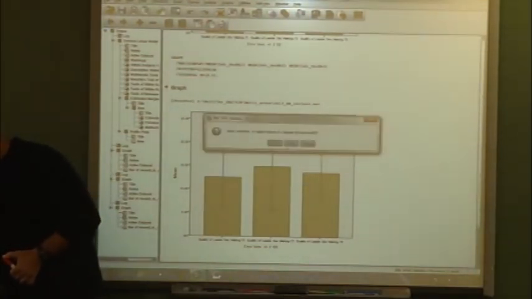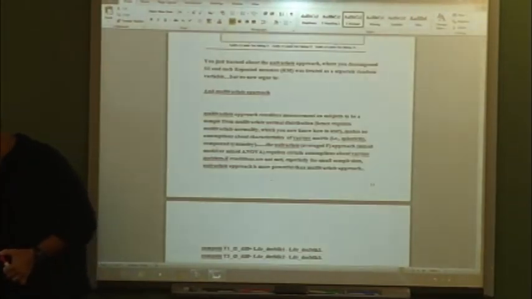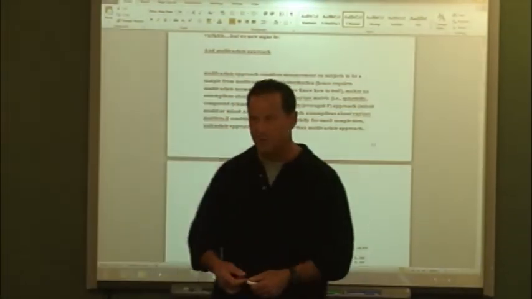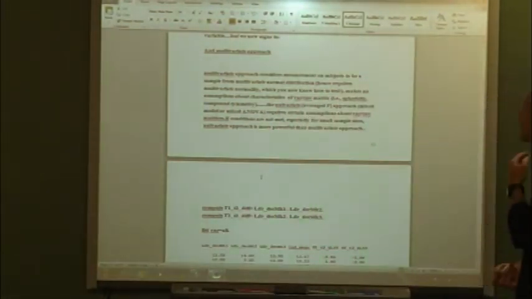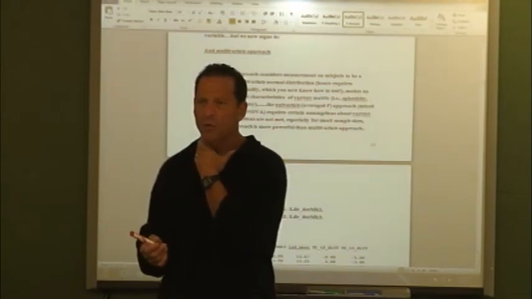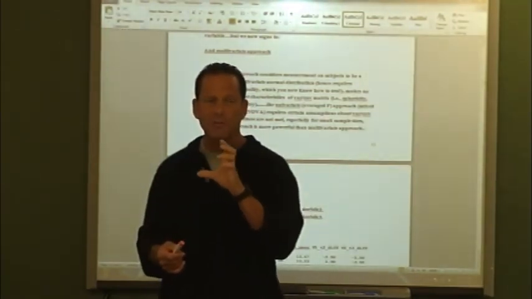Right. So I'm always thinking of graphics that can illuminate. The multivariate approach. So you've done the univariate, which is what you did by hand for 602A. It considers the measurements of subjects to be a sample from a multivariate normal distribution. And now you all know how to do the multivariate normal macro. Again, did you get any error messages at all when you were running the macro? Because there are temp files. The temp file has changed.